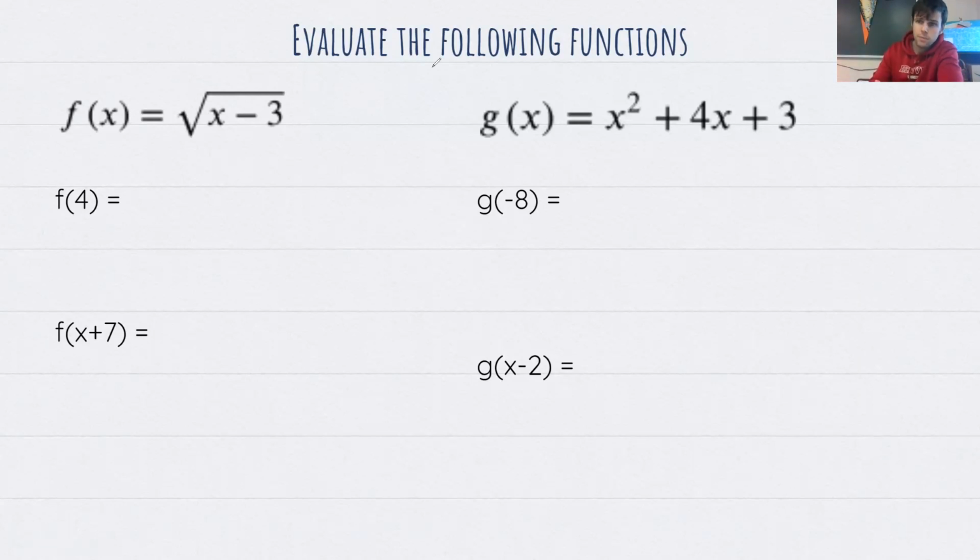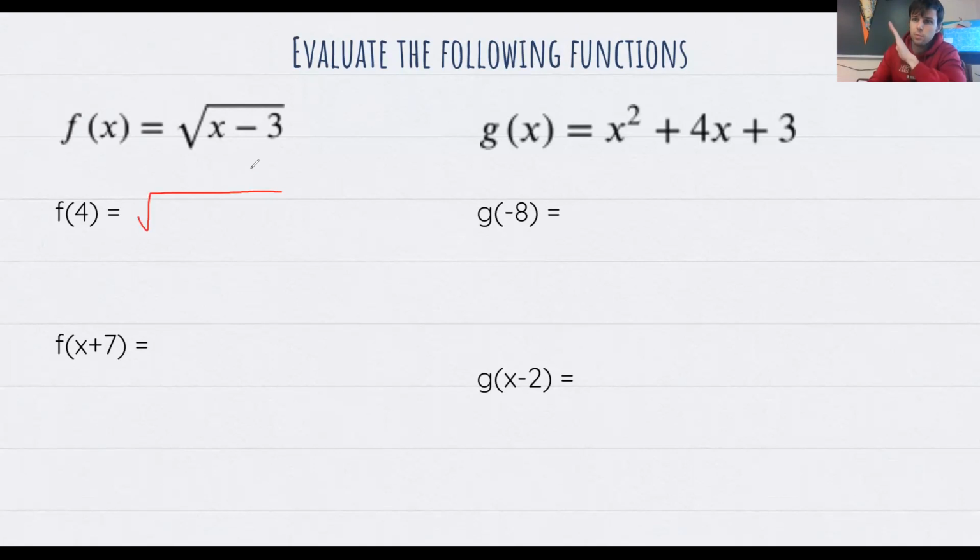So anyway, something I like to do is just kind of rewrite the function itself, but leave a blank spot where the variable was. You can leave parentheses. You can do whatever with this. And then I'm going to substitute in the number 4. That's it. Pretty simple. Nothing to do inside these parentheses, so I can just go ahead and do the subtraction. 4 minus 3 is 1. The square root of 1 is 1. So we get 1 as the output here.